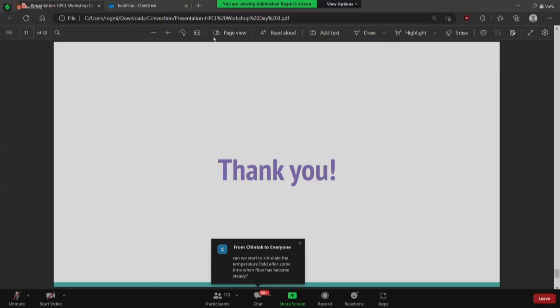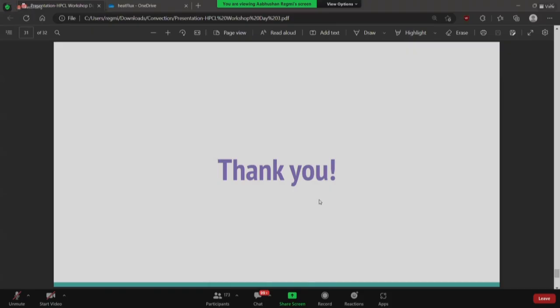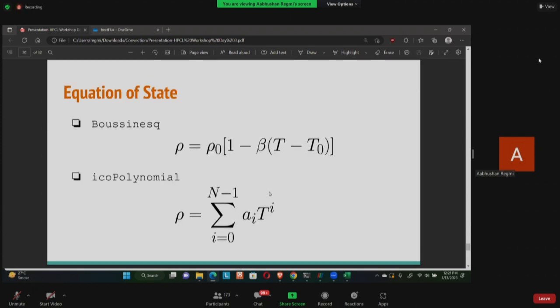Sir, in the heat flux, you provided fixed gradient. Yeah. Sir, I think there is another way of providing heat flux directly without dividing by thermal conductivity. The name of that boundary condition is external wall heat flux temperature. Yeah, so that we can also do, because in our thermophysical properties, we have provided information of thermal conductivity. So if you use that, OpenFOAM will automatically calculate your temperature gradient or heat flux based on that.